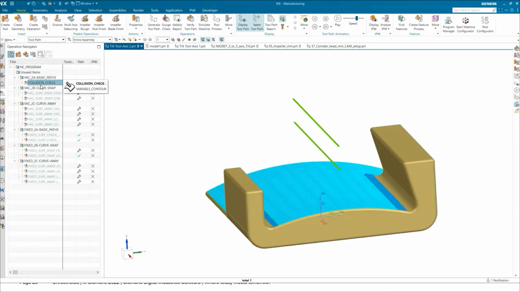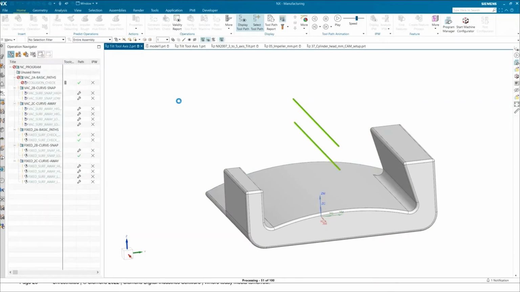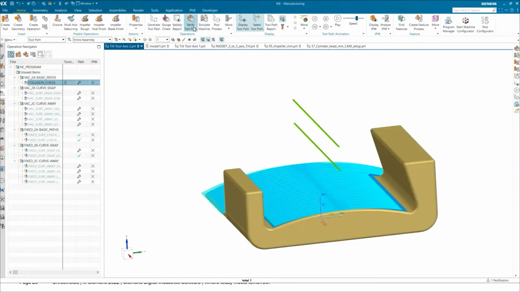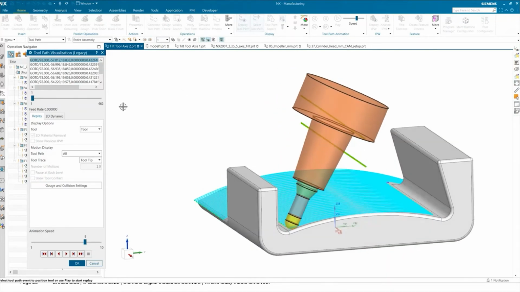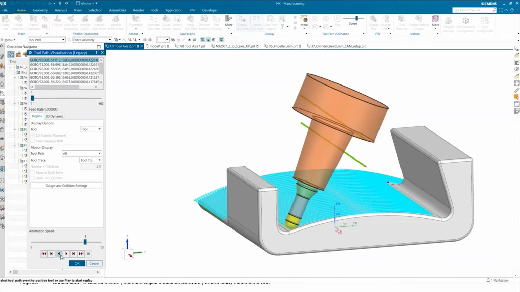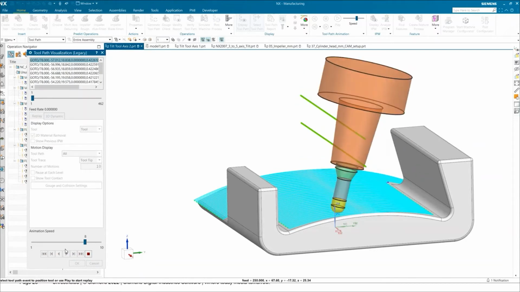But we went ahead and created the operation. All we have to do is go to tool path, tilt tool axis. I'll just take the default settings in here for right now. And the default settings usually will get you pretty close to what you want without any changes. Now you'll notice it has tilted this away, and if I'm over here, it's tilted away too. So I can tell it to play this tool path, and you can see that it has now tilted that tool path for me.